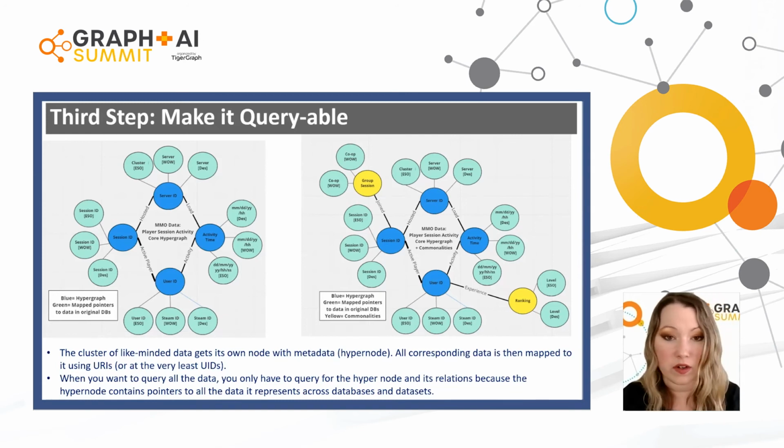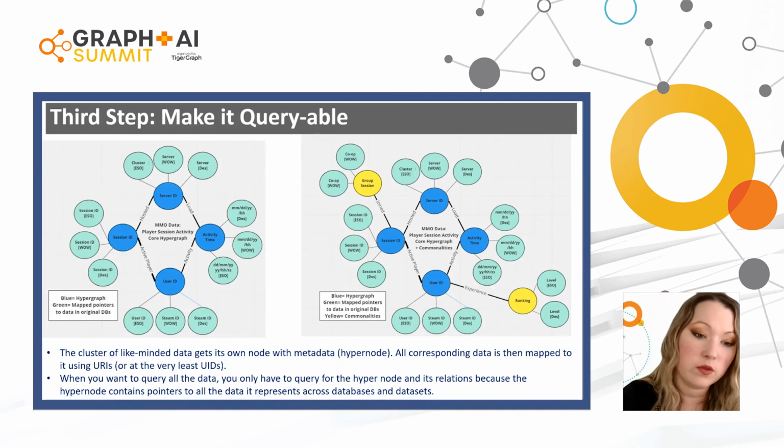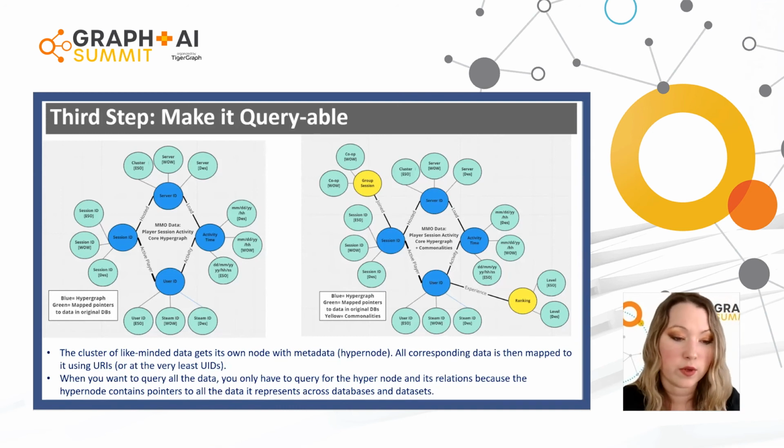And you can see it's looking very similar to other graph-like solutions at that hypergraph level, where you can see that session ID, active player, user ID. So you're creating those structures that you are very familiar with in the graph space so that you can do graph queries on this, or you can construct a graph query that is then accessed through some kind of API approach. These are all functioning off of those UIDs.